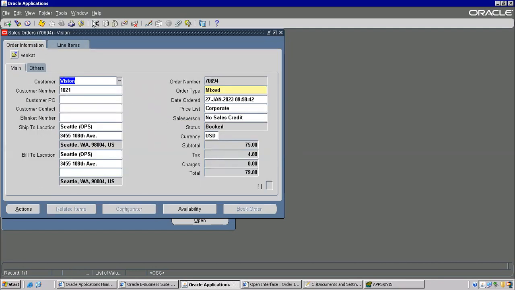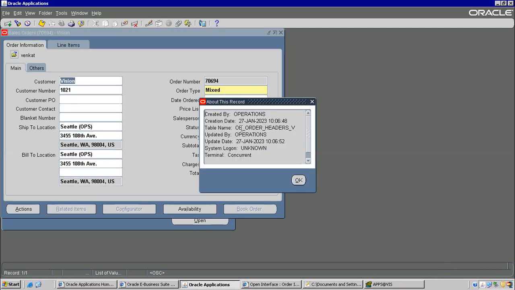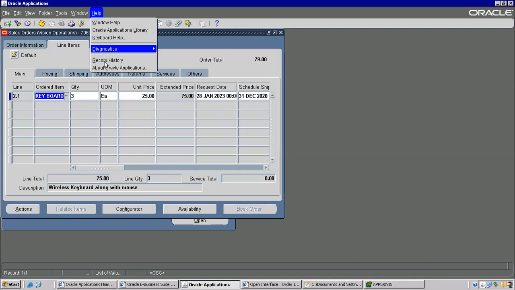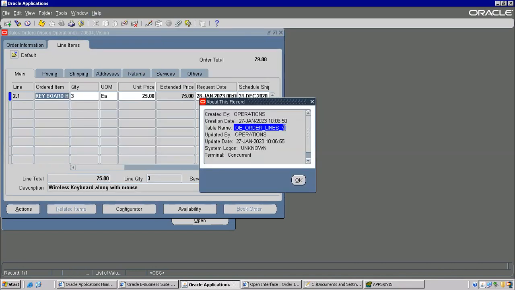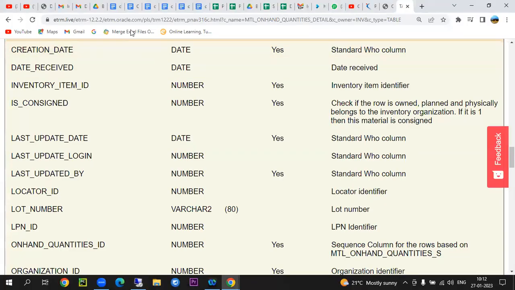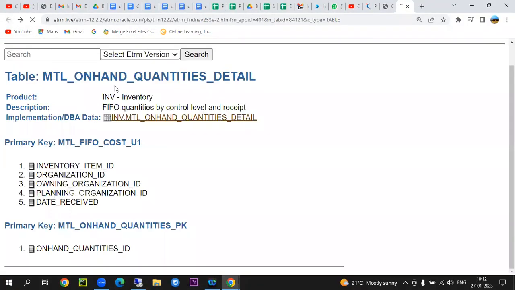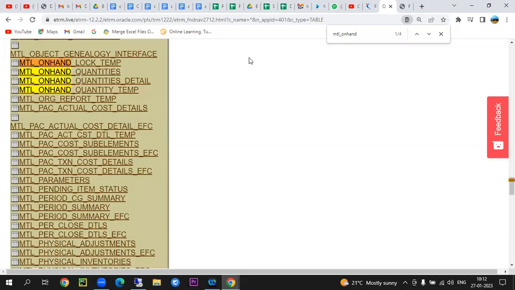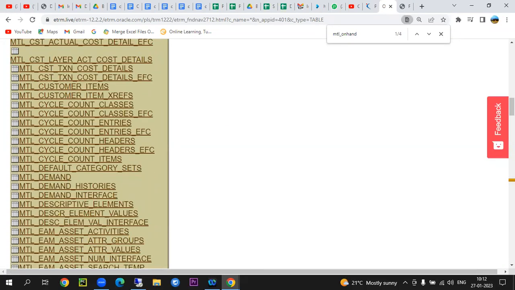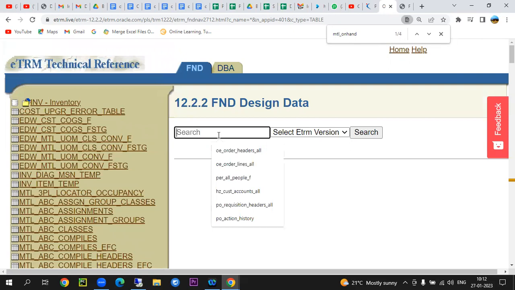There are 2 tables behind this: OE order header solve, and another one is OE order line solve. You can check the primary key here. Header ID is the primary key. I just wanted to show you. Right now you are in inventory, that's wrong.